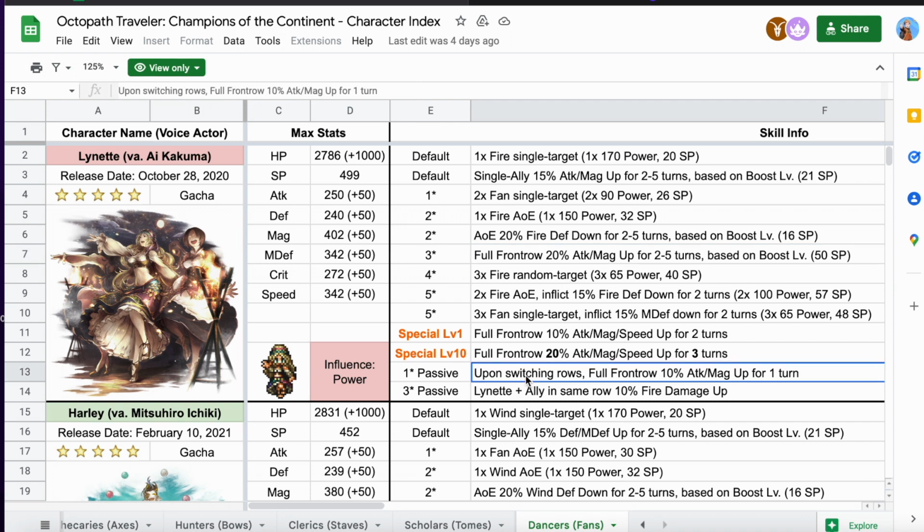And then her 1-star passive, which is definitely to note, is upon switching rows, full frontal, 10% attack magic up for 1 turn. So basically she can have the entire party buffed pretty much at all times throughout the fight, and that is really going to come in handy as you're progressing through the story. She also has fan attacks that proc more than once, so she has a 2x skill and a 3x skill, and then she's also got 3x fire random target.